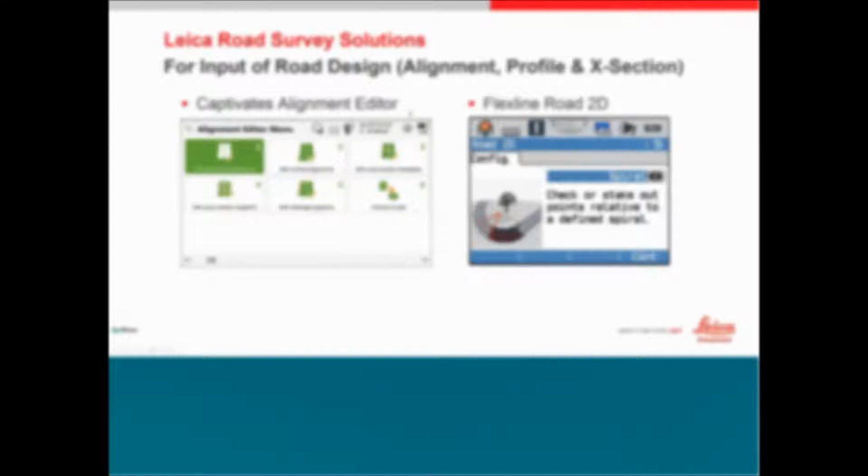So next, for onboard alignment input, this is how it looks. If you go into the alignment editor of Captivate, you can edit the horizontal alignment, the vertical alignment, and the cross sections, and assign cross sections to different chainages. In our next session, we will show this.